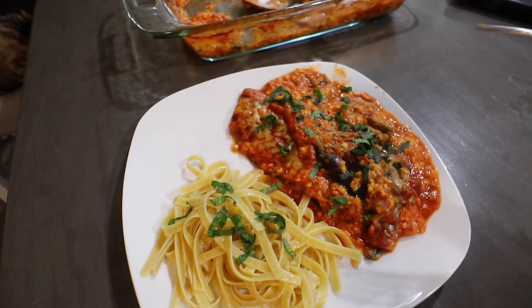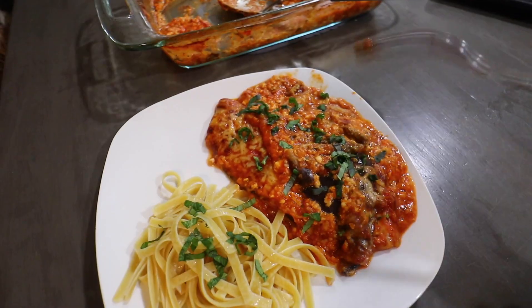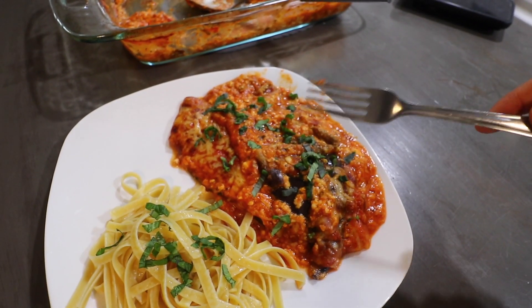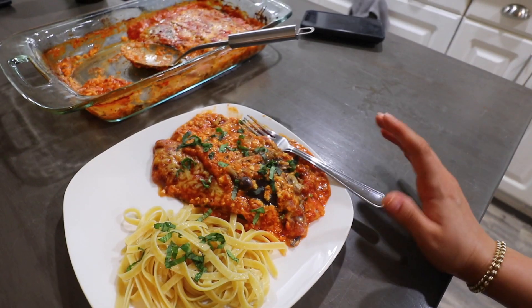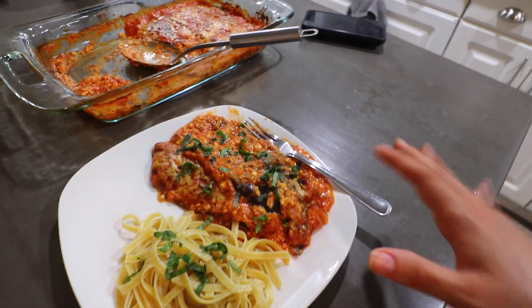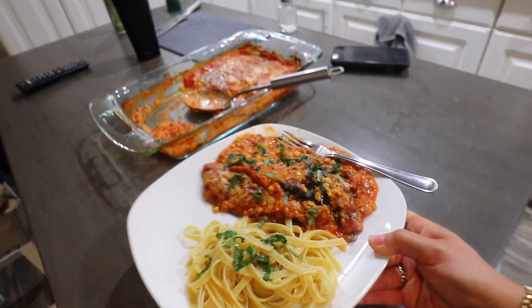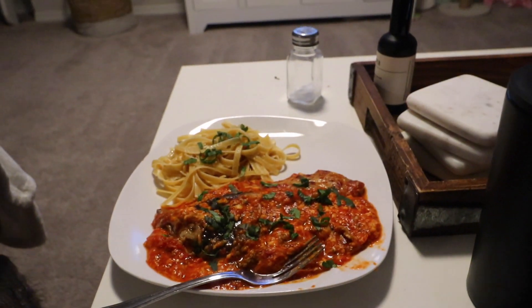It is officially done! A couple of disclaimers: I could have been more patient and let it sit so it wouldn't be as watery. I gave Zane and I a lot because we're gonna go back for seconds and thirds anyway. I baked it for 28 to 30 minutes and then broiled for about three minutes because I like that cheese on top to get a little brown and crispy. Let's go do a taste test — just look at it! Italian food is one of the most comforting foods ever and I am so excited.